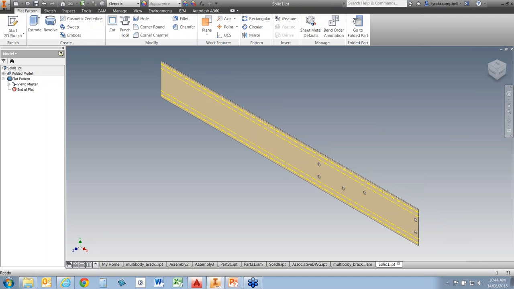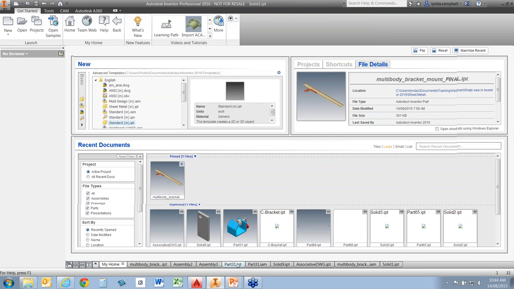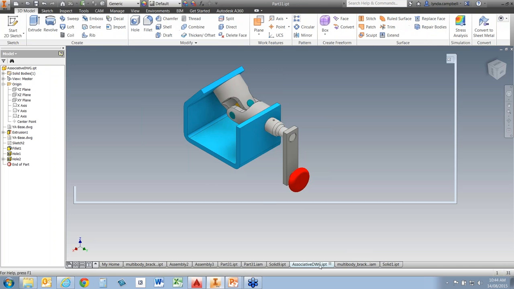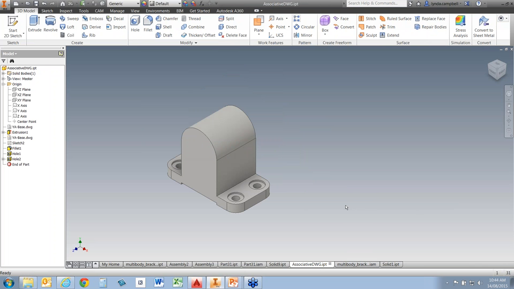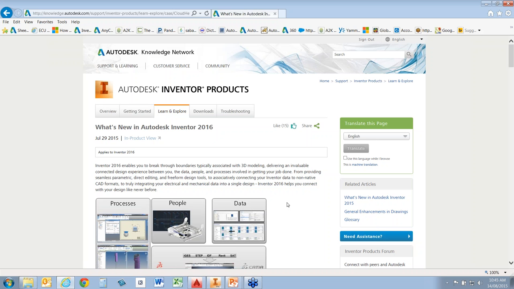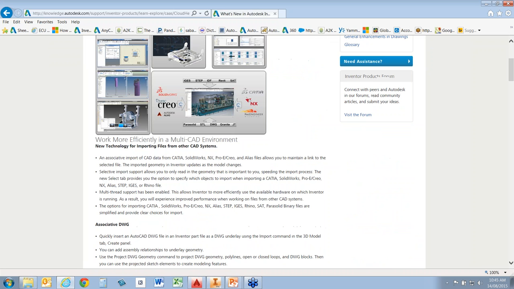That's great, isn't it? There are also several other sheet metal enhancements now available inside Inventor 2016. Unfortunately, with the time constraints of this webinar, I'm not able to do even half of them justice, but I hope that what I've shown you in your My Home, and also in your AnyCAD environment and your associative DWG environment, and then finally in your sheet metal, I've been able to whet your appetite for what's included in 2016. For more information, you can go to the Autodesk Inventor webpage, what's new in Autodesk Inventor, and it goes through a little bit more information on that.